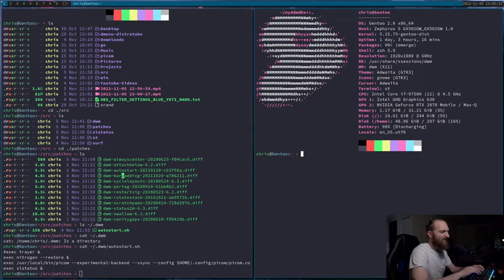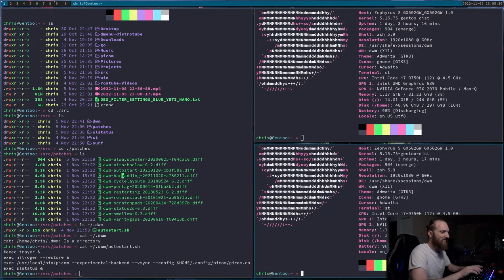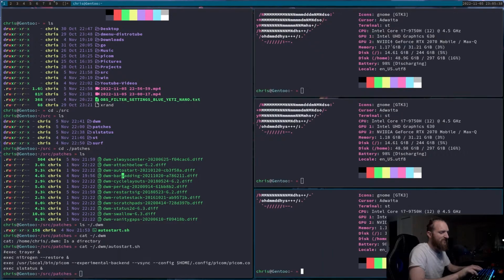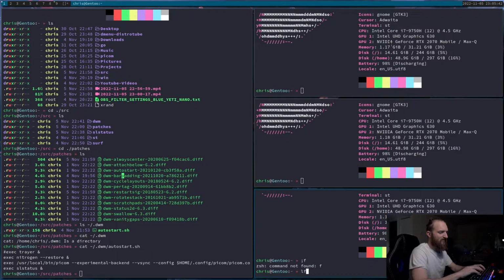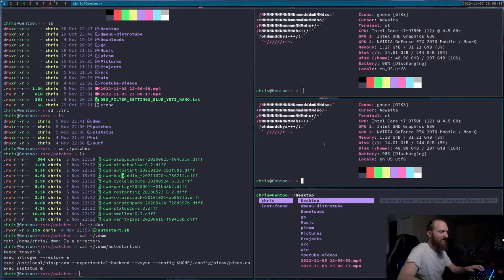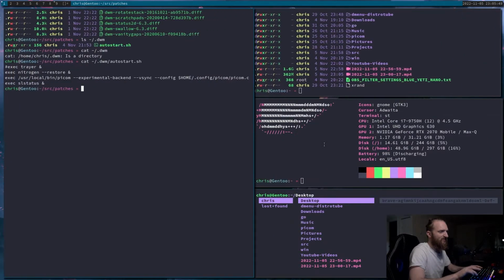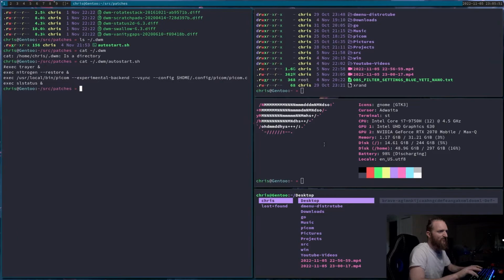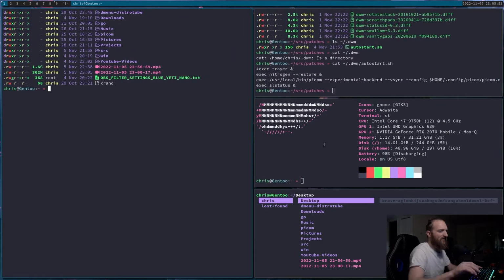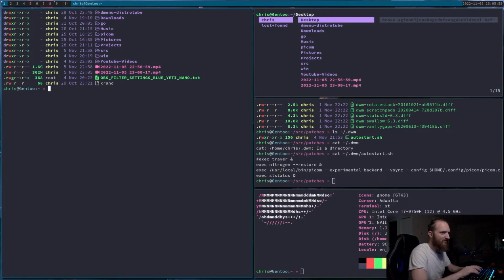And then the next patch is cycled layouts. What cycled layouts allows you to do is, let's say I did that, and then I had just something like that. So we can just cycle through stuff, because by default DWM does not allow you to cycle layouts.